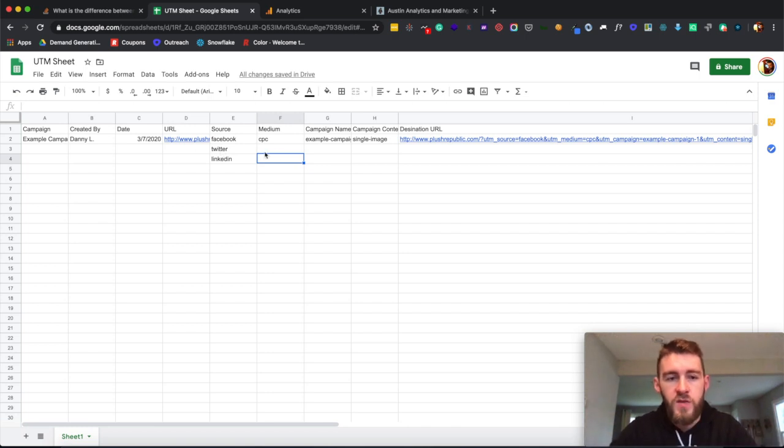But over time, this is really important to make sure that everyone is using the same syntax, because if I were to create one that was CPC and Facebook, just swapping source and medium, that would be tracked completely different in Google Analytics, and you would have to rectify that in the way that you run your reports. So it's a good practice to standardize how you set UTMs by using a sheet like this or using an online tool, and making sure that you have UTMs on every single link that you're putting out the door to make sure that you can effectively track that in a tool like Google Analytics.